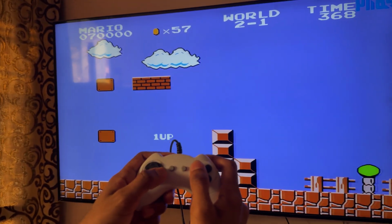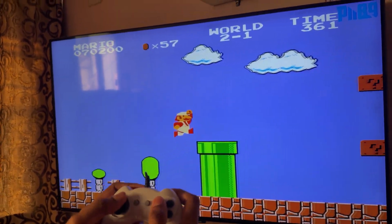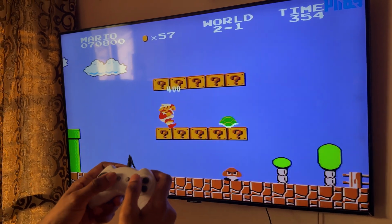So basically this has over 300 games like Super Mario and stuff, and actually it's pretty fun to play with someone. But you can get the same thing for 400 bucks without the PS5 casing. So in this case it's better to get a PS5. This is a 2 on 10.